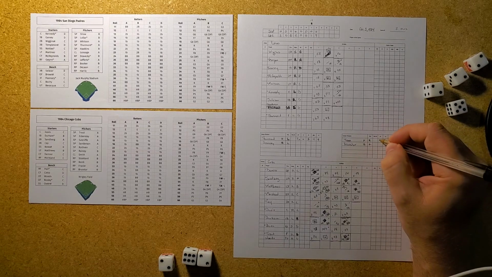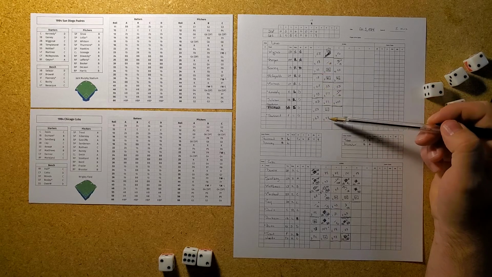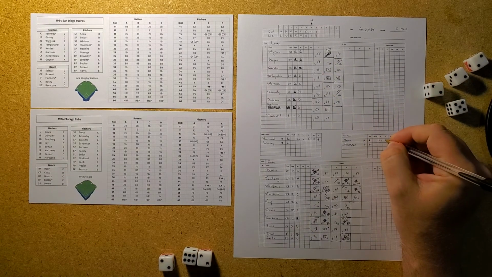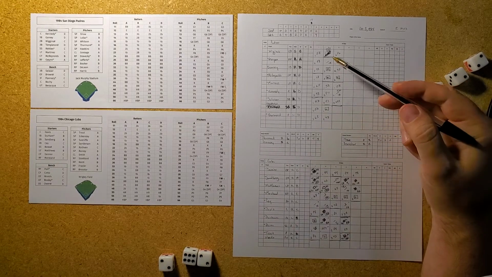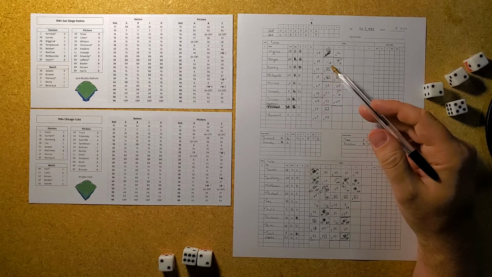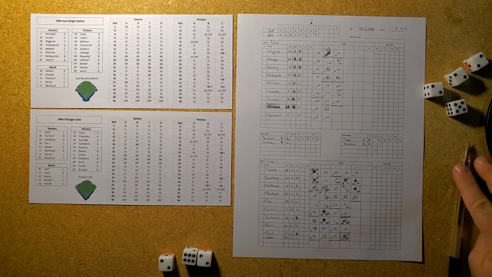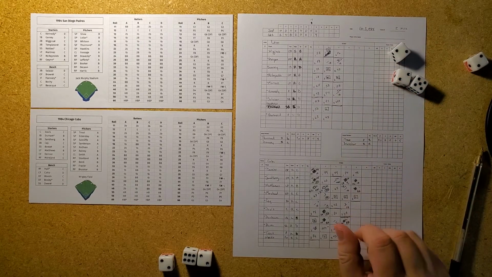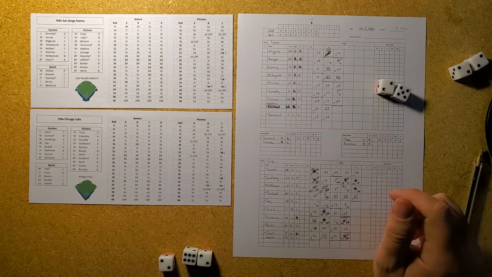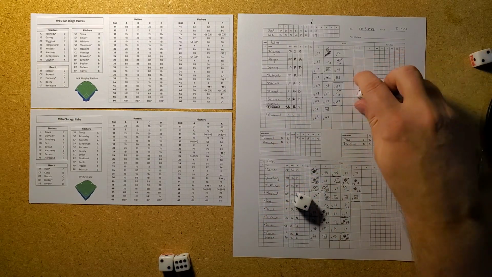Trout goes 8 innings. He gives up 1, 2, 3 hits, no runs. It's like 0 walks and 1, 2, 3, 4, 5 Ks. So excellent start there for Steve Trout. And Brewstar is a 2, a B, so he's got 2 dice, and he'll be facing off against the bottom of the order. So Templeton.